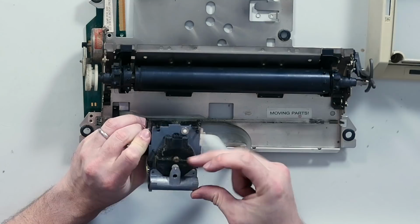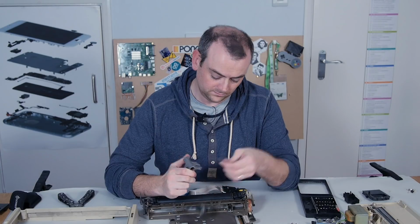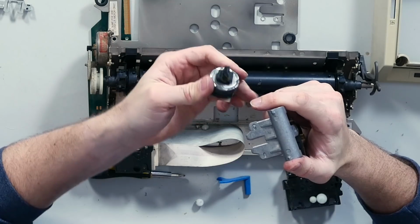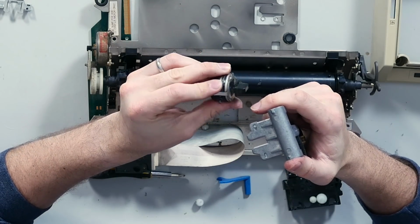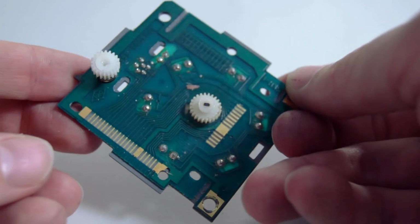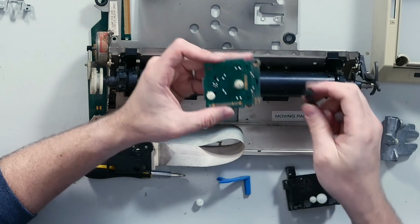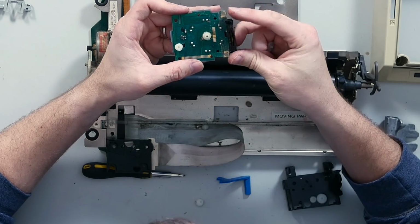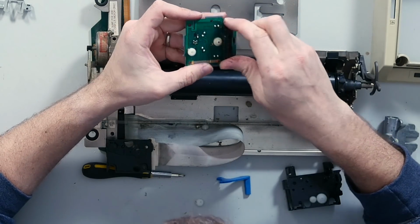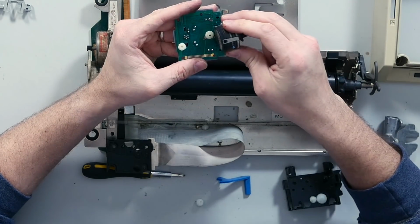Now that's obviously the drive motor. I still want to get my head around the rest of this. So this is the print head. This is the bit with the actual pins in it. Kind of hoping we might get some more detail out of that. But yeah, it's a cool little PCB. Just these little traces, they're all hand drawn. Somebody spent hours labouring over that. Another little pin transfer connector. I feel like on a modern printer that would have been engineered out as an unnecessary assembly. And the pins on this just pressed into the back.